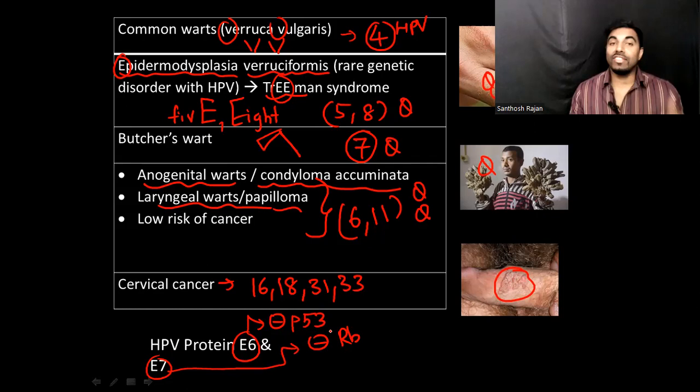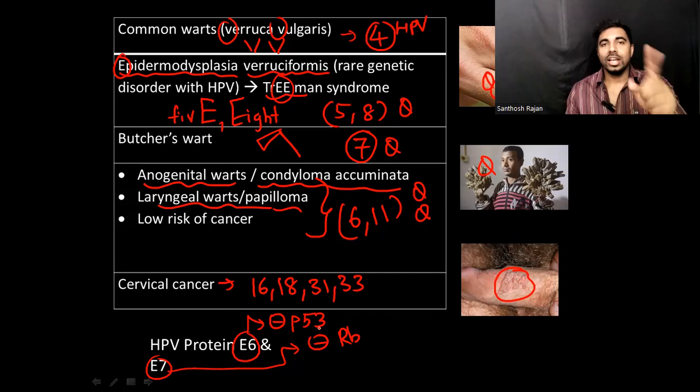And the vaccines, you know, Cervarix is number one. Another one is Gardasil. Cervarix is for only 2. Gardasil is quadrivalent. Cervarix only 16 and 18. Gardasil is for 6, 11, 16, 18. That you must be mugging up. By this time, you must be knowing, but please stress it.